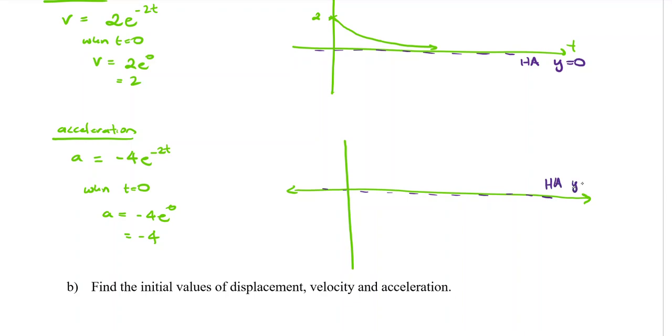Horizontal asymptote is y equals 0. The intercept was at -4, and it's going to be coming up to that, getting close to that asymptote. So it is actually, its acceleration is moving in the positive direction. It's going from a negative and getting bigger at a decreasing rate because it's slowing down. Don't you love those words? Increasing at a decreasing rate.